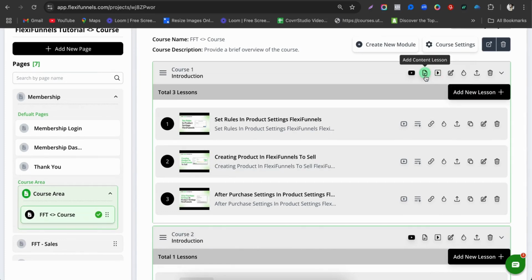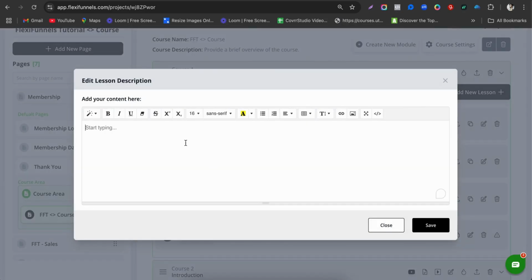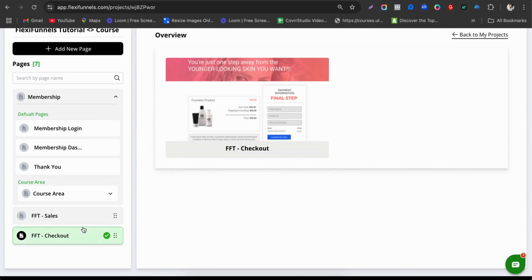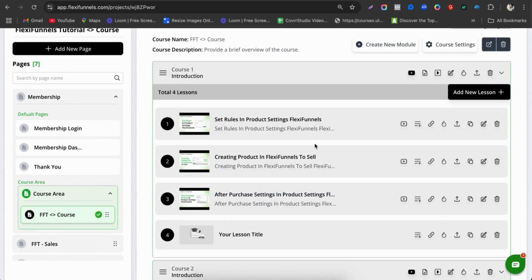And if you want to add a content lesson, you can also do this, where you're just going to add some content over here. So let's take, hi, this is me, Steve Footer's tutorial classes. Okay, so now I'm going to click on the save button, and when I've done this, this is how your content lesson is added. So this is a simple way that you can add your videos and content lessons.